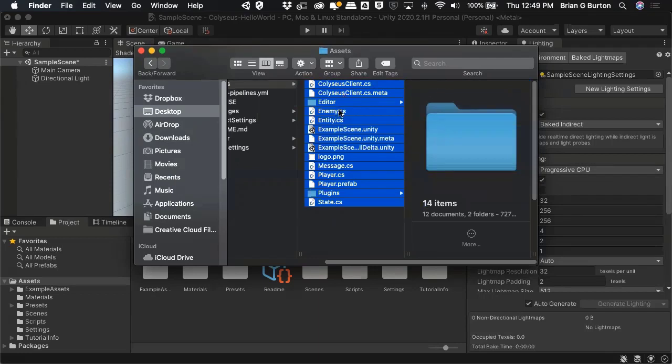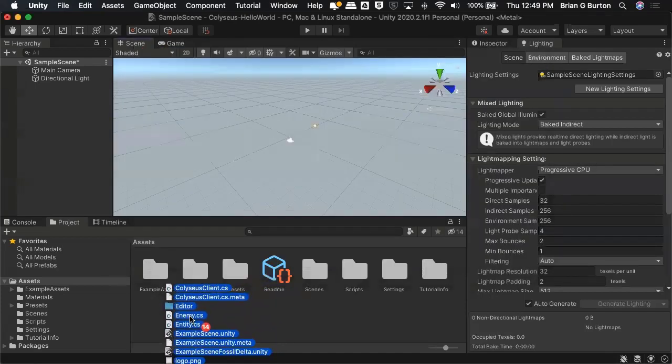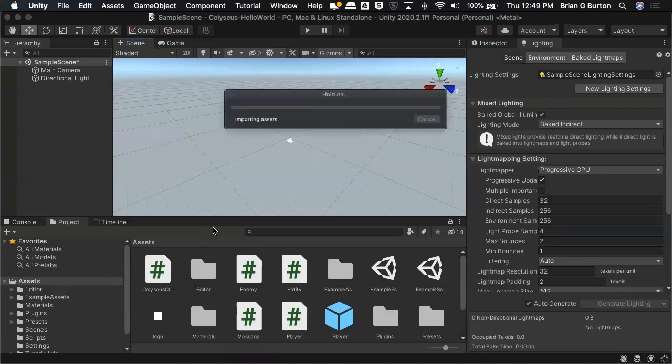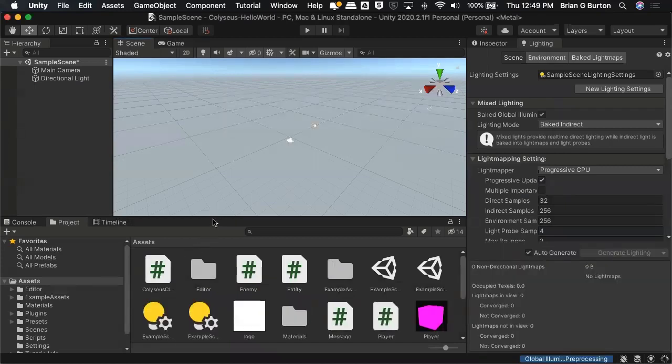So, well, I'm not going to drag in the assets folder because then it gives me assets inside assets, and that bothers me as a little OCD. I'm just going to dump it in because this is just our Hello World, and so it doesn't matter quite as much. So I'm going to simply drag it into my assets folder. And there it is.